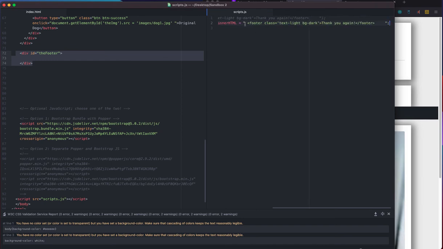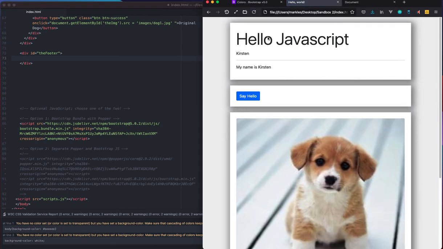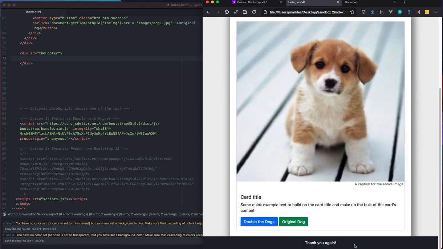The spaces were just for readability, so I'm just going to erase that. Remember that JavaScript can write HTML. So this should in fact do the same thing. It's going to put it into this div. Let's see if we still get the same results. If I refresh, you can see that it's down there again.